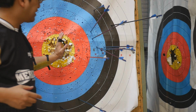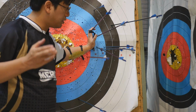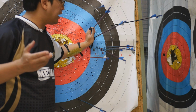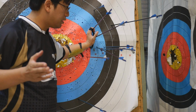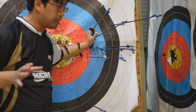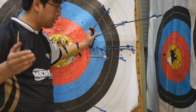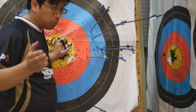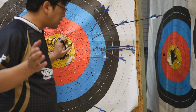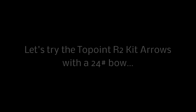All my other shots are consistently to the right. Apart from not having a plunger button, this tells me that these arrows are far too soft. And again, if you've seen the other review by Archery Supplies, Stephen had a very good experience. The arrows came up quite nicely, he got gold right away, but he shot a 24-pound bow. I'm shooting something which is about 10 pounds higher, and I'm going way to the right.